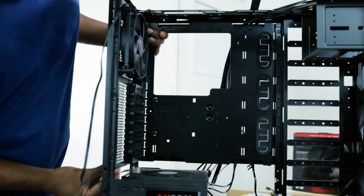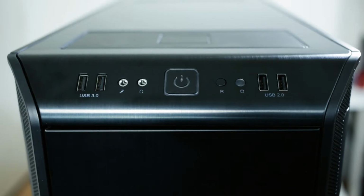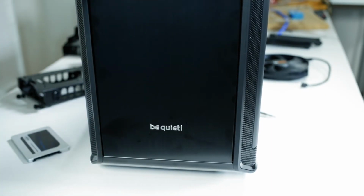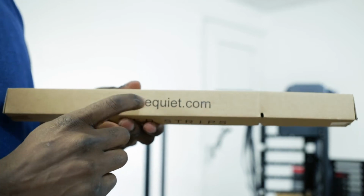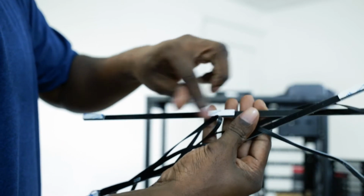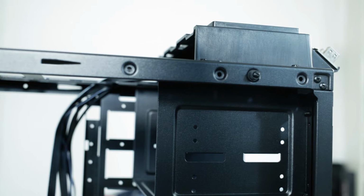The case itself is brushed aluminium, with the top of the case being a combination of aluminium and plastic. Although it looks amazing, it's really prone to grubby finger marks like glass, so my best advice is to wear gloves when handling this case. There's a multifunctional LED option included within this case, so you can find your perfect lighting setup using the switch inside the front of the door. The top of the case is fully removable and has 8 tabs that you need to gently push in order to remove it.